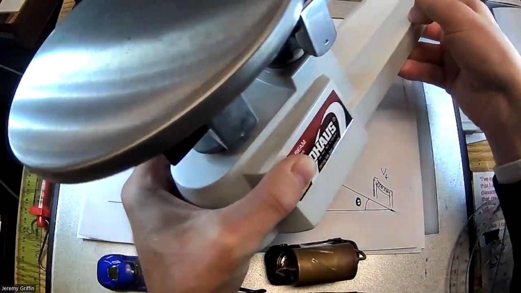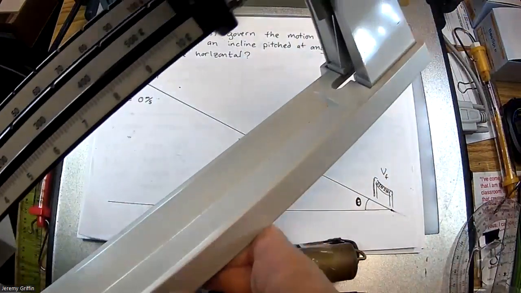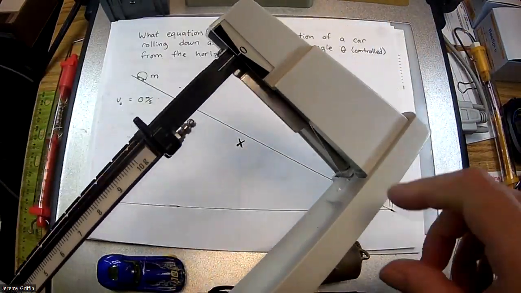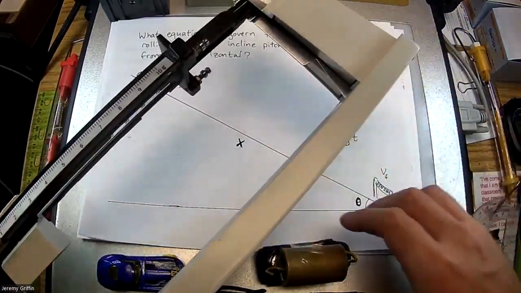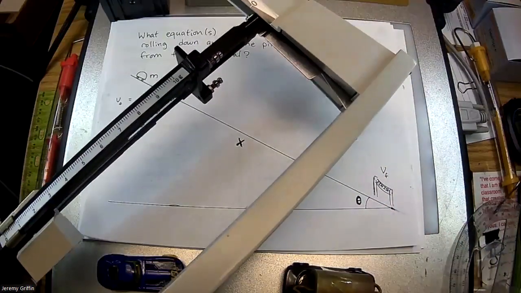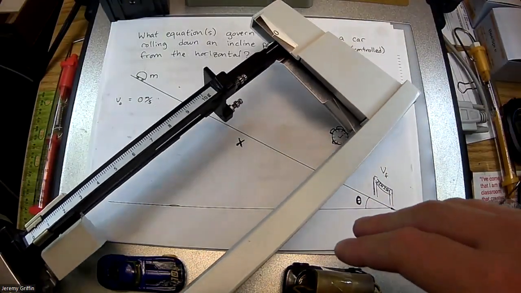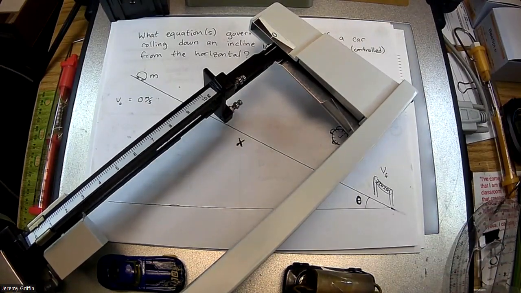Trying to get a video shot of this. Got a confined space here, but if I turn sideways, sort of. So this is kind of like a seesaw, like a teeter-totter on a playground. It works on the same principle, a principle called torque. We'll talk about that in December-ish.